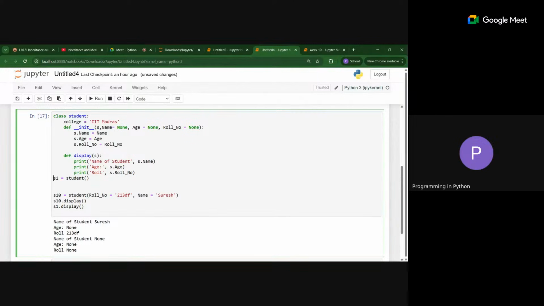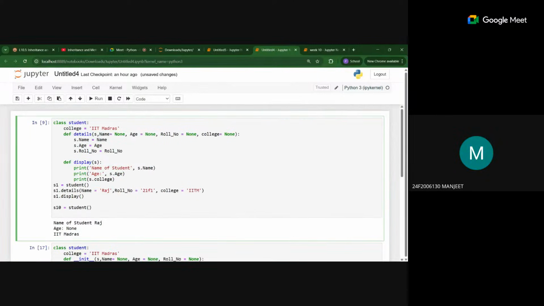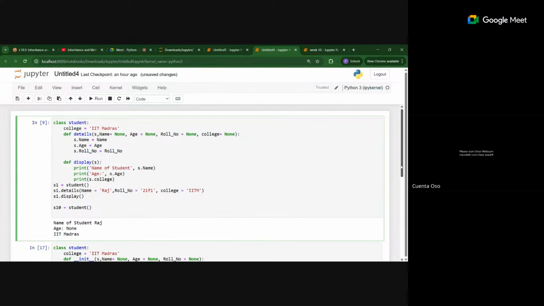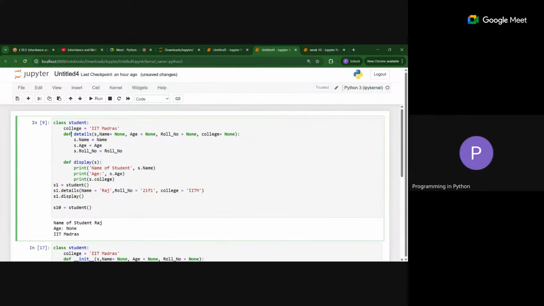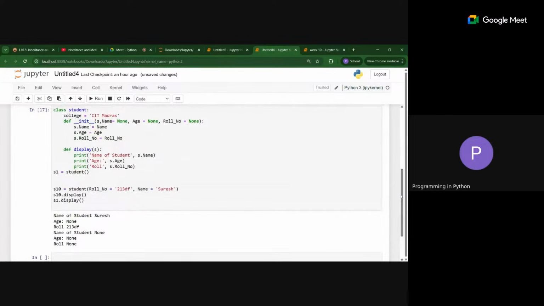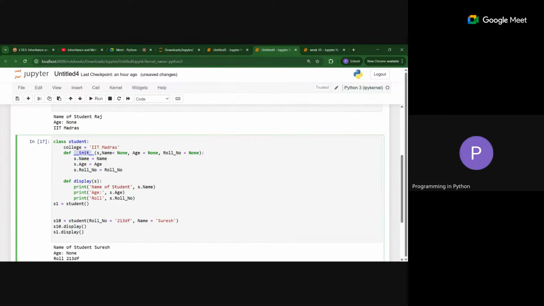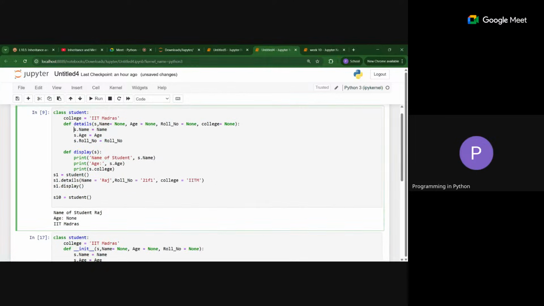Sir, do we need to use s1 equals Student empty, or no need to use that? No, for this we are dealing with details here, but okay, good question. Even if we go with the init here, and if I specify this empty, then what will happen? This will automatically execute this function. In the previous case, we have to call the function details, because only then can we give the input. Otherwise, it will not throw an error in this case.